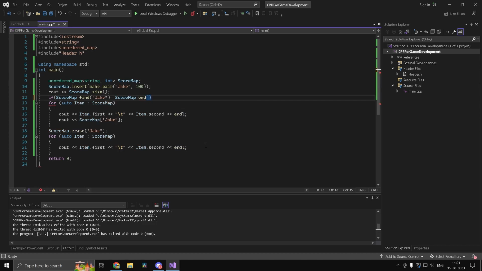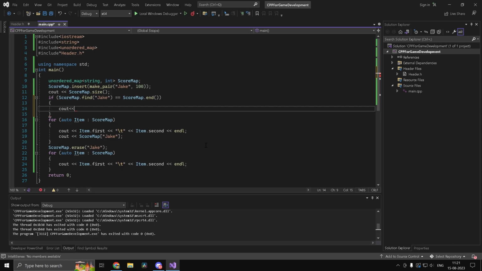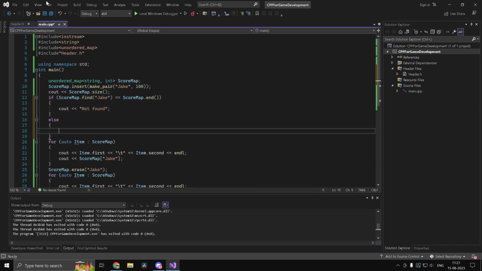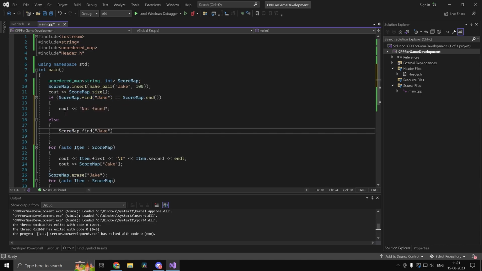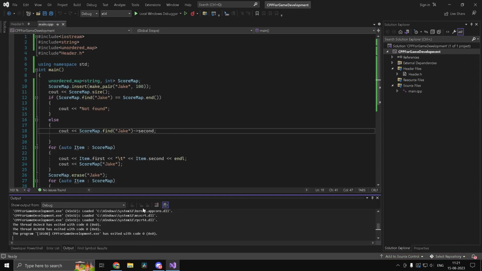What we can do in this case is we can go ahead and print not found, and otherwise we are going to go ahead and print the value. So what we can do is we can copy this over, paste this in. So we're going to put that in our cout statement, and what we can do is we can get the second one. So as you can see, we will get 100 printed once again.